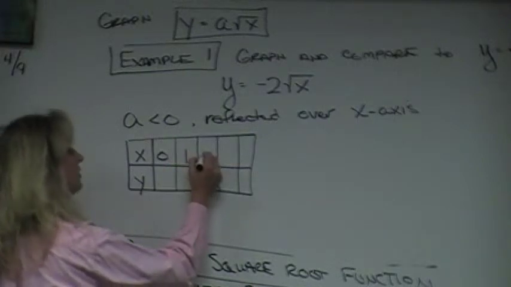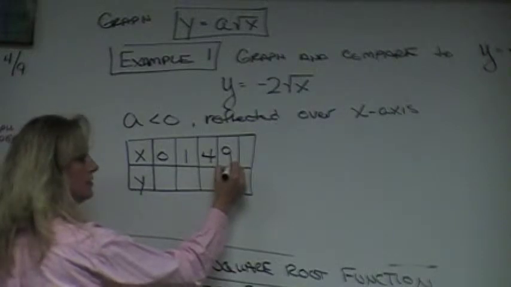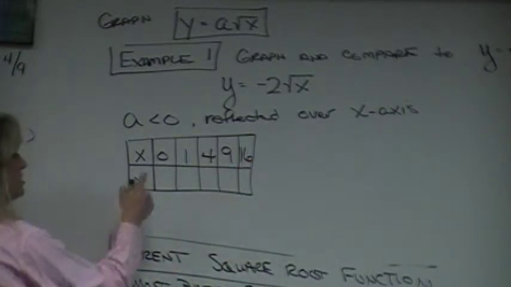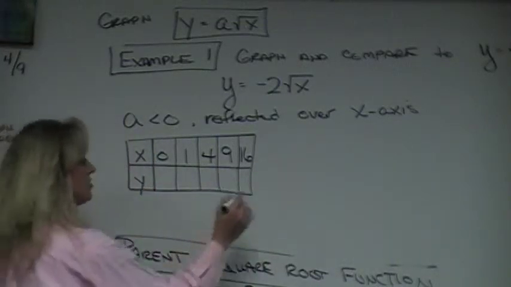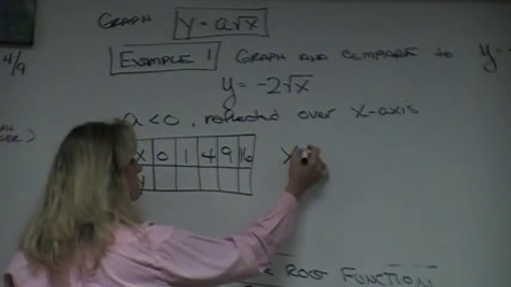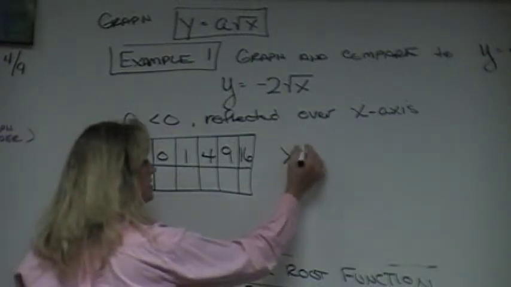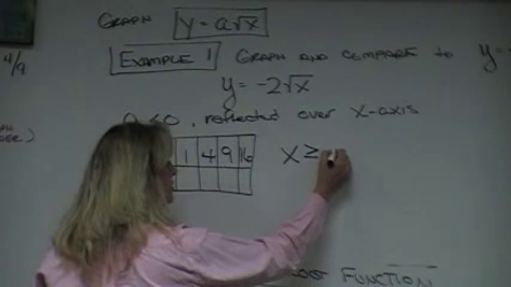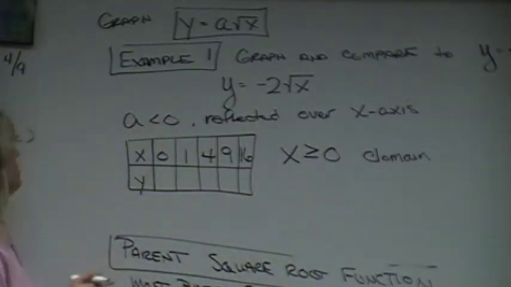0, 1, 4, 9, 16. Good, yep, good. All right, what is the square root? Now watch how I do this, guys, watch. So guys, let's go ahead and write our domain right now. What's our domain that we have to use? X is what? 0 and what? Greater, right? How do I write that as an inequality? X is greater than or equal to what number? So everybody write your domain down with me right now. You have to get used to writing that domain and range down. Don't forget that. Okay, now let's figure out what our range values are before we write down what the range is. Let's figure them out.